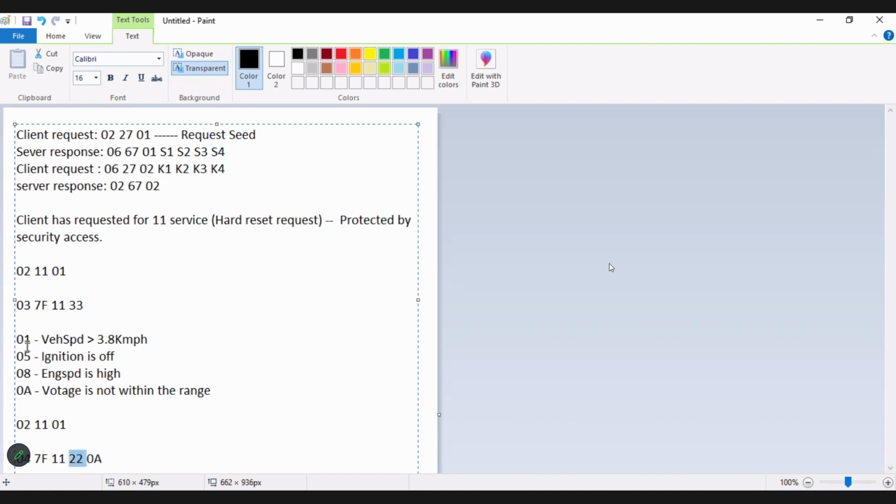For 22, there are multiple conditions, 4 conditions. Now, what led to 22? This one will tell. Voltage is not within the range. By seeing the requirement of the customer, we'll come to know that if we receive 01, that means voltage is not within the range. Understood, guys?